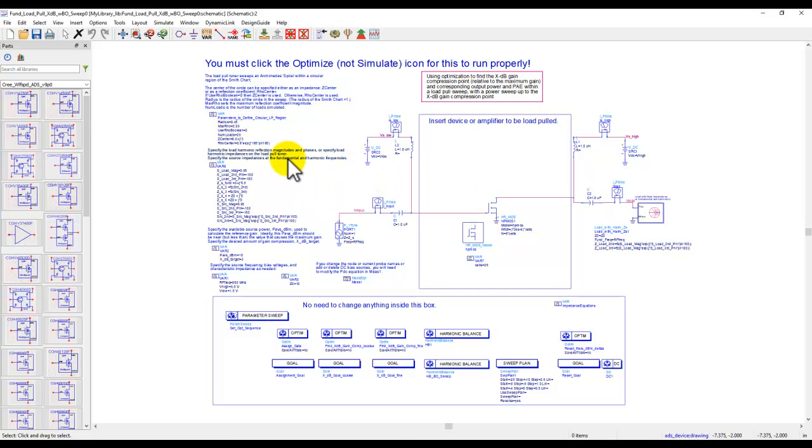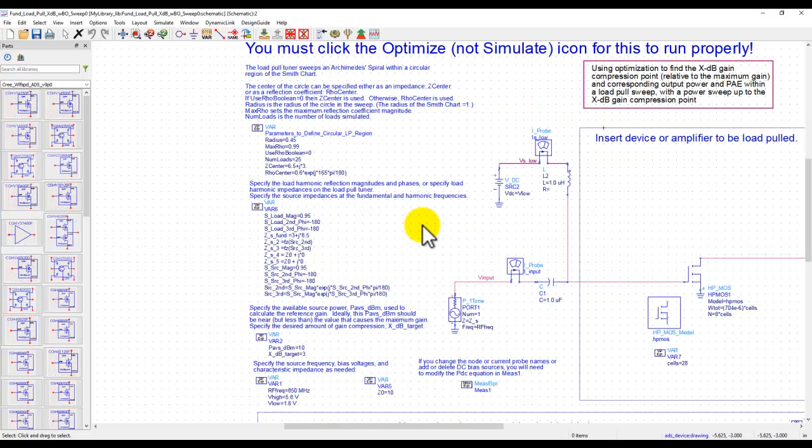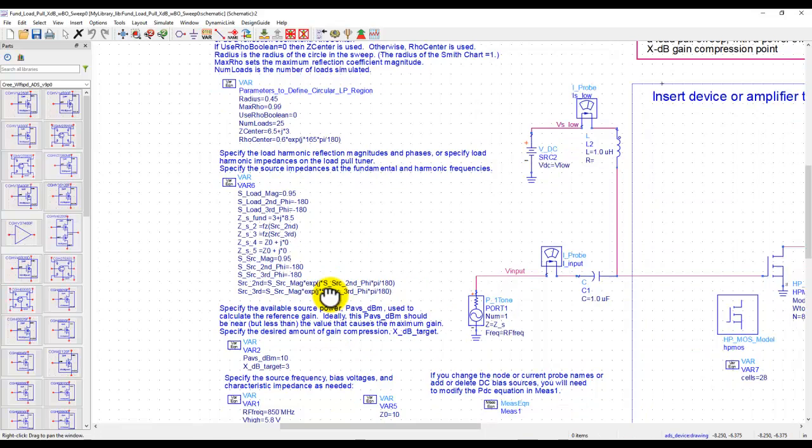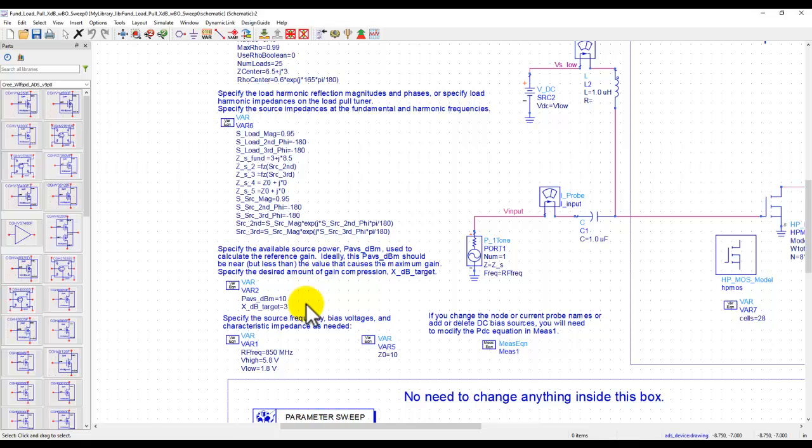There are two parts to this demo, and I will demo both parts. In the first part, like we do classical load pull, we define the radius of the region, we define the Z center or the row center to select the zone in a Smith chart, and then run simulation by selecting the proper terminating condition for second harmonic, third harmonic, or input fundamental power or input fundamental impedance.